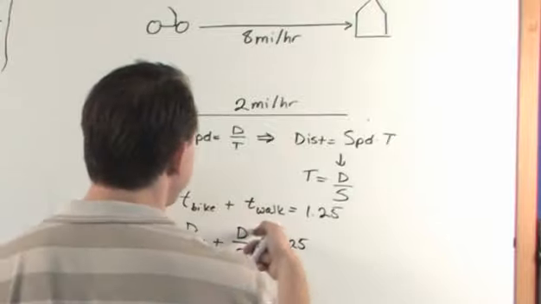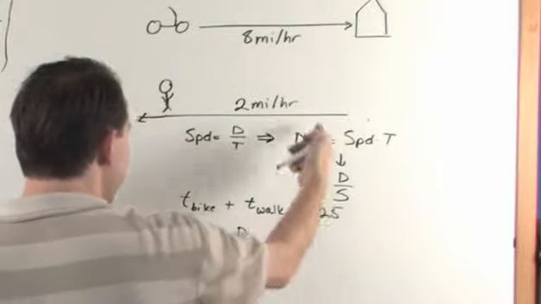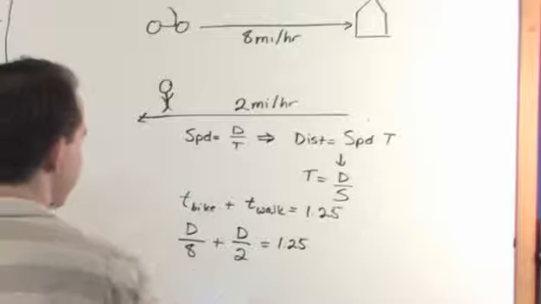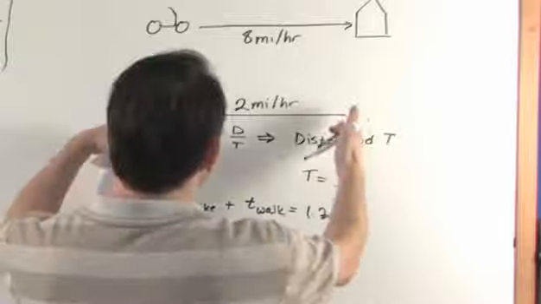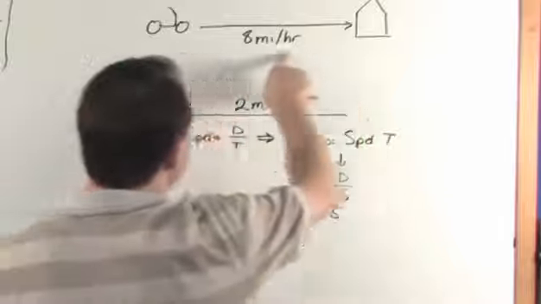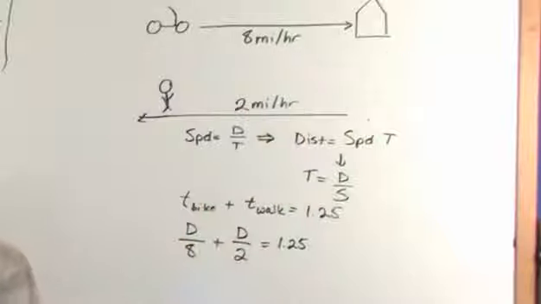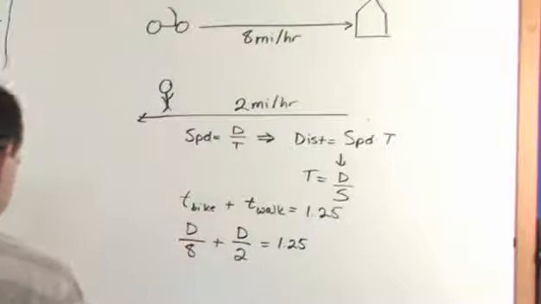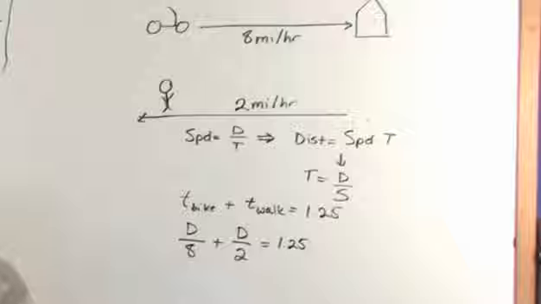And I know that the time I spent walking is equal to the distance that I walked divided by the speed that I was on. Don't forget, this distance is the same. The distance I drove to the house is the same as the distance that I came back with. So distance is what I'm trying to find, because the very last sentence is, how far was your friend's house? This is how you're solving it.